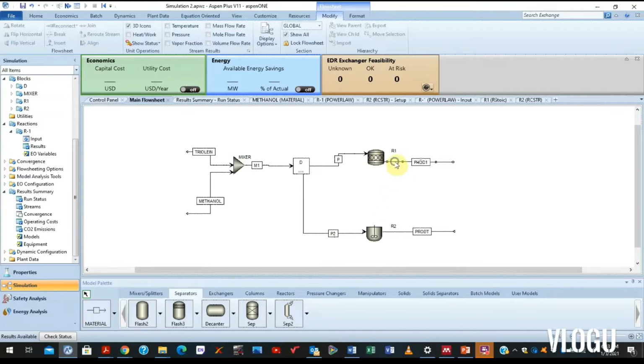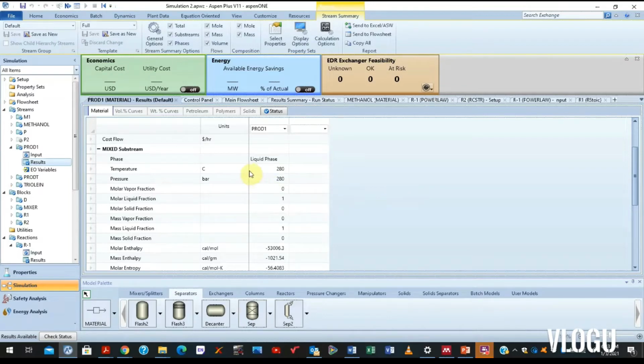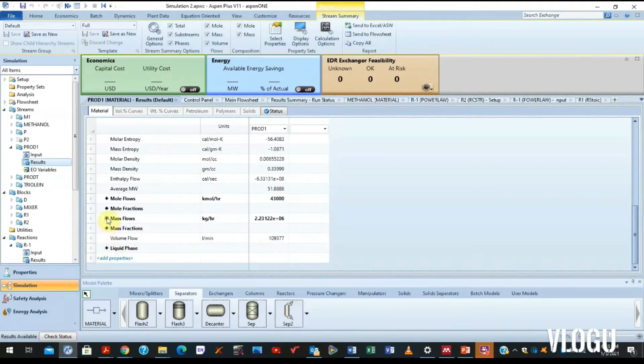Now, the next thing we need to do is to check out the results, right? You just right click and click on the results tab. First, it's immediately obvious that you have a high temperature product and a high pressure product, right? Which is a consequence of the reaction conditions imposed at the start of the simulation, right? It's also obvious at this stage that you have about 800,533 kilograms per hour methyl oleate produced from the system. Methyl oleate in this case is our FAME, fatty acid methyl ester, which for this case is more or less biodiesel, right?